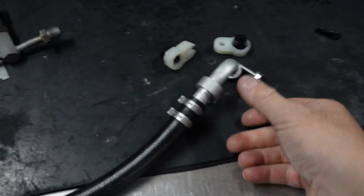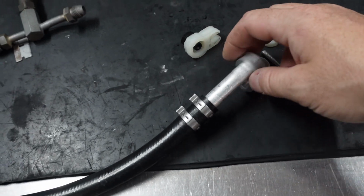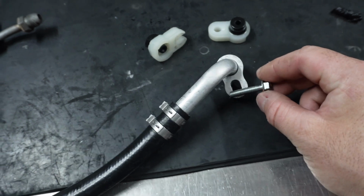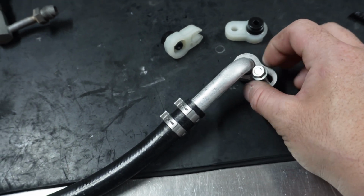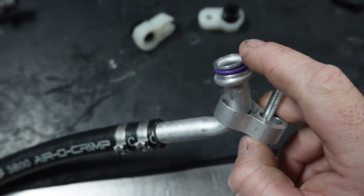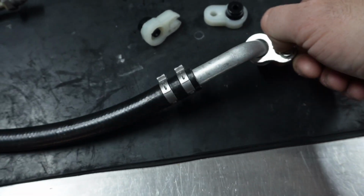So next one, we've got our hose, which has got the little bracket fitted onto it. You can see there, same sort of concept, except this time the bolt goes through this bracket, and you've got to make sure this O-ring is lubed up and pops straight in.